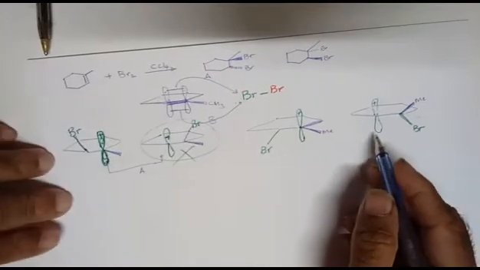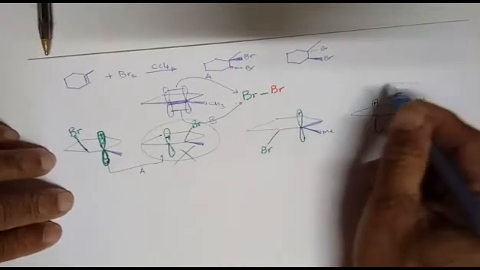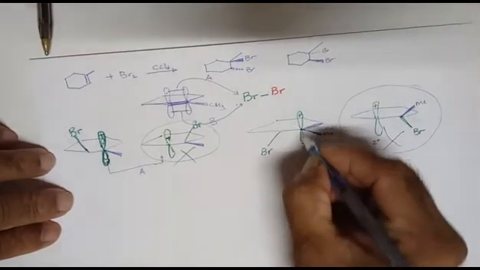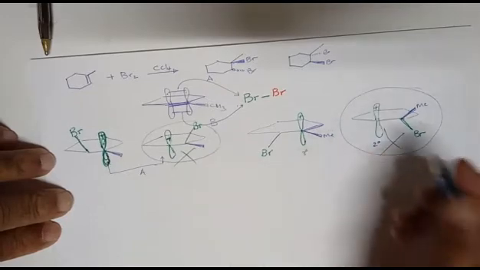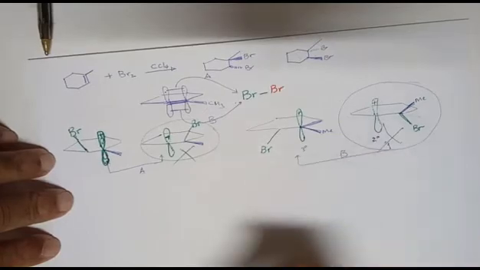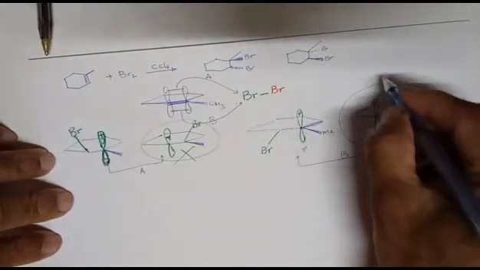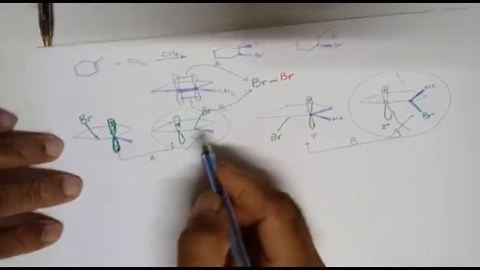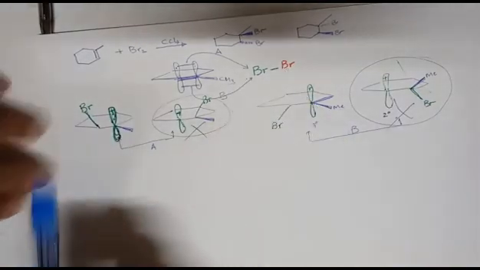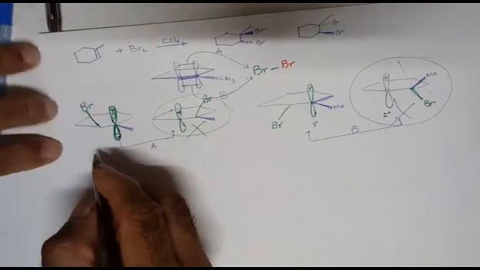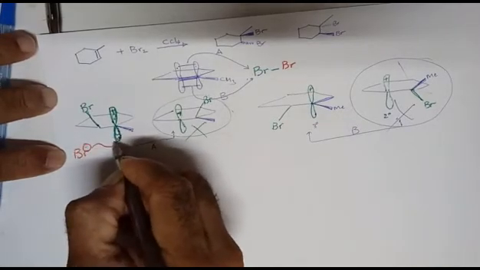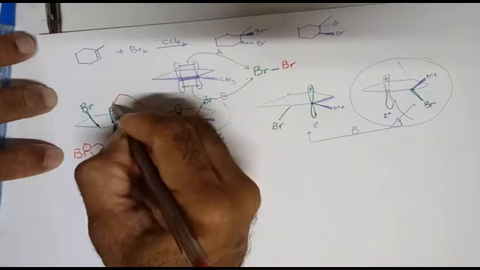Which one are we going to abandon? We're going to abandon this one, because this is a secondary carbocation, this is a tertiary carbocation. So this is where we made a regio selection. So this is my B choice. And we selected this one to be thrown out, just like this one is thrown out to be deleted. Now the next step is bromide addition. Next step is second bromide. Now it has a choice of attacking from this side or from this side.